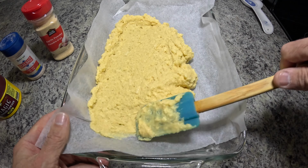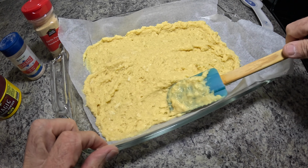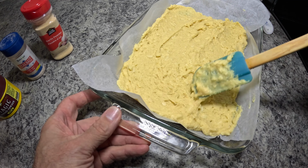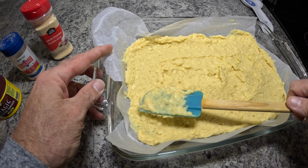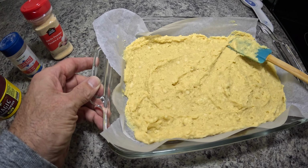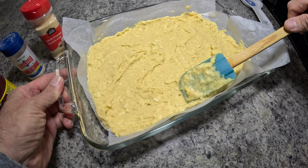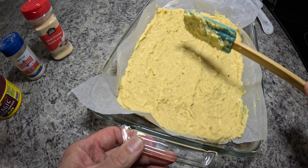Now I suppose you could probably take this and put it in an even smaller pan if you wanted to make a thicker bread type thing. I think of, say, a cornbread kind of thing where it's maybe an inch or 2 thick. I'm sure that would work well with this recipe. What I will say is that Kendra said in her recipe that she cooks hers for 15 to 20 minutes or till the edges are golden brown. I did find that this took a bit longer. We'll get to that when we start baking, but I think it's probably because of the thickness.